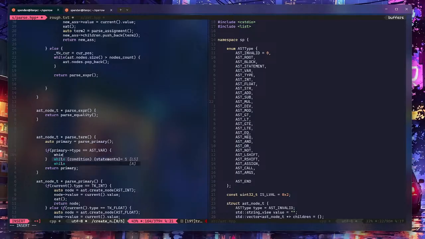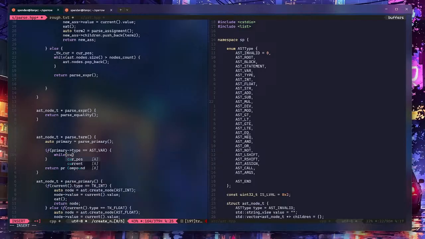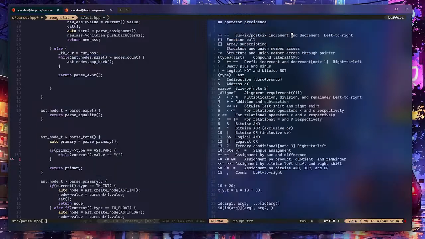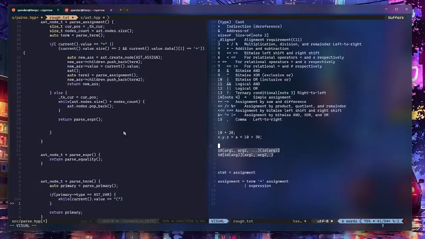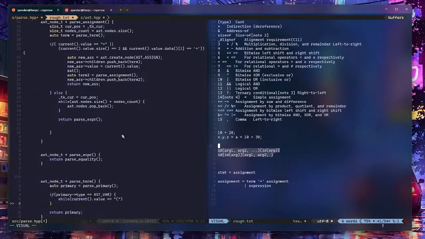So you can have a while loop, and you can check if our current token, its value is equal to one of these guys. Both the scenarios are possible if we go to our rough, so we need to treat both the scenarios equally. That's what I'm thinking.